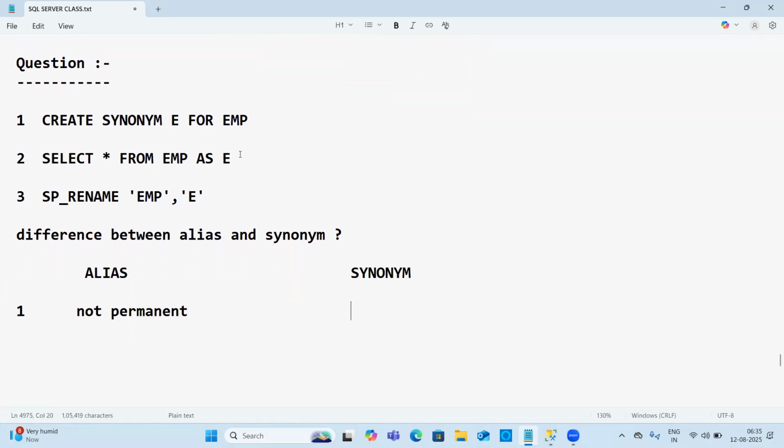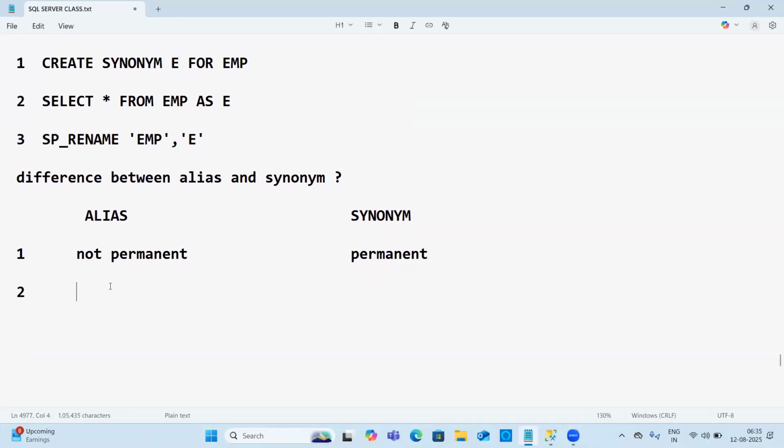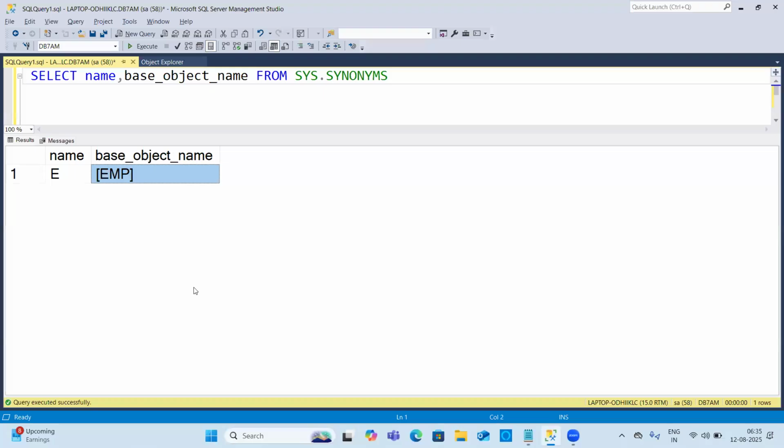It exists up to this query only. Once query execution is completed, this E will not be there. So E is temporary, but a synonym is permanent. Once you create the synonym, it is permanent till you drop the synonym. An alias is not stored in the database, but a synonym is stored in the database. You create the synonym and synonyms are stored in the database.